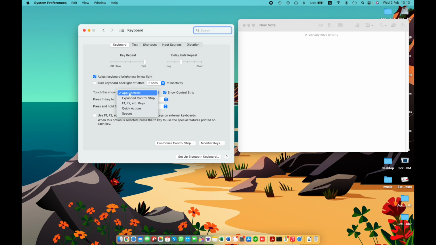Touch Bar shows. If your Mac has a Touch Bar, choose what's shown in it. App control, expanded control strip, it will look like this, or function keys, quick actions, or spaces.